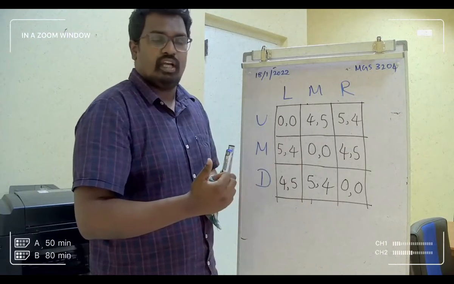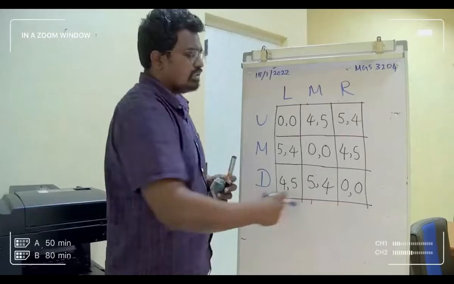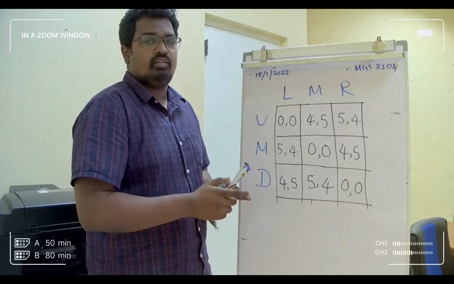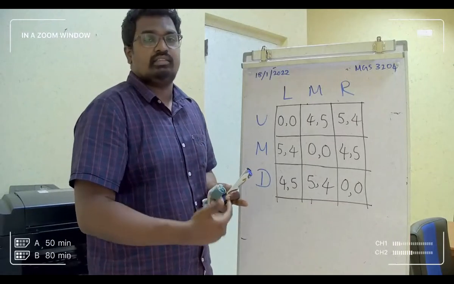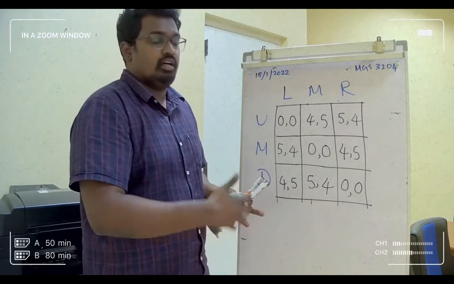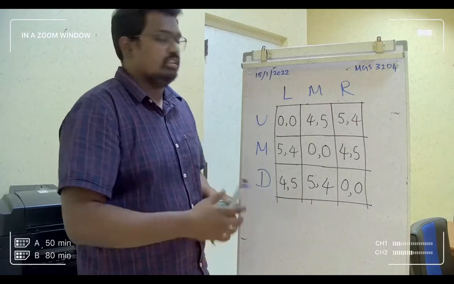Can you all see the board clearly? Yes, sir. Yes. Okay, thanks. Now this is the game, the matrix. If it's a dynamic game, then it's not going to be a matrix, but we are not going to discuss that in this course. We'll discuss those things in advanced courses like game theory for decision making and business strategy and so on.